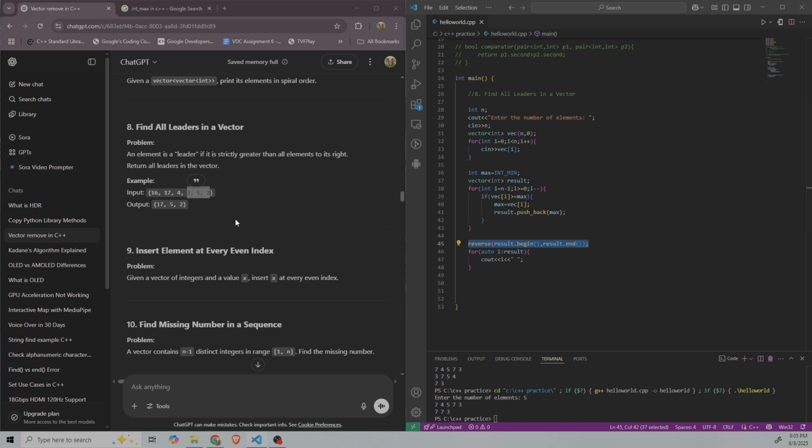Although I don't know if you necessarily have to reverse it, but I did because in the output it is in the right order as the original array. So yeah, and then I just outputted the result. So I've used greater than equal to in this case. Very simple question. Now we can move on to the next question. You can also try it out if you want to.